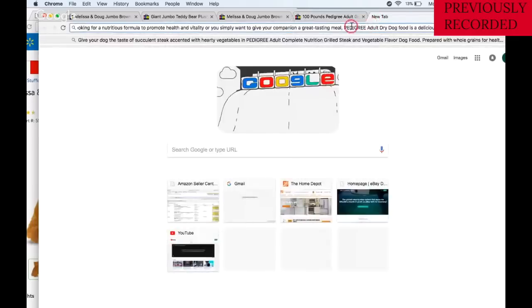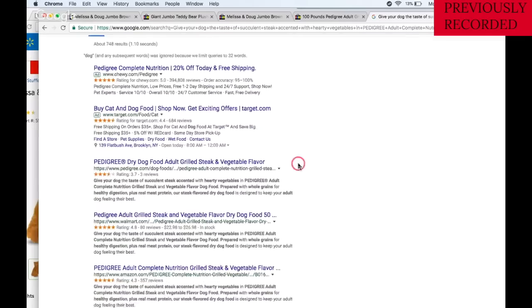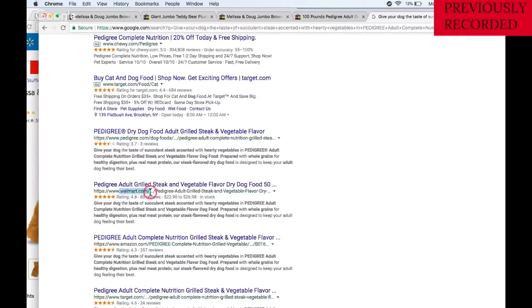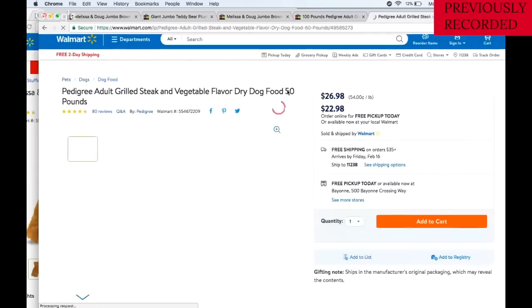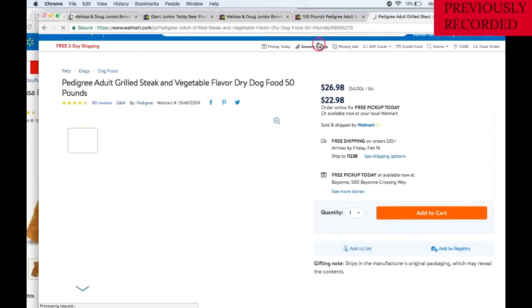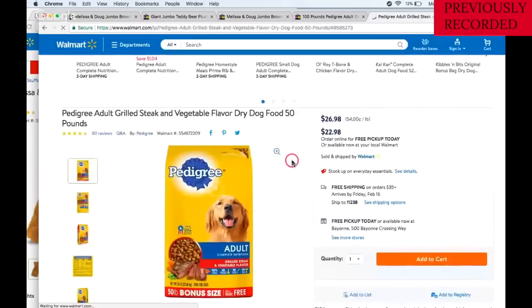And then just come over to Google, and paste it in Google. I'll paste it in here if it makes more sense. It's not letting me do it for some reason. Well, I pasted it in there and searched for it. And let's see what comes up. Look, bam. See that right there? It's Walmart. Right there, Walmart. So I'm going to open that up. And you'll see that you can sell the same item. You can list it from here. Use this to list it. Looks like what he did.